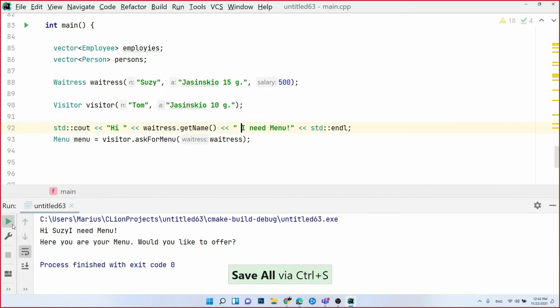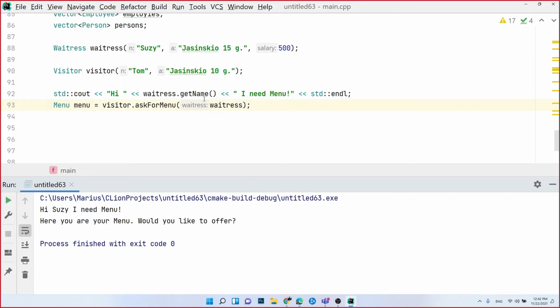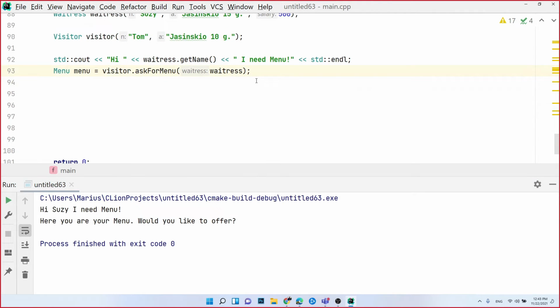Maybe we already know that name. Hi Susie, I need menu. Here is your menu. Would you like to offer? And basically, what would you like to offer something? Just start talking, and if no, you just say that. I don't know, just be able to create an if statement, like if you don't want at the moment, you just look at a menu, for example.